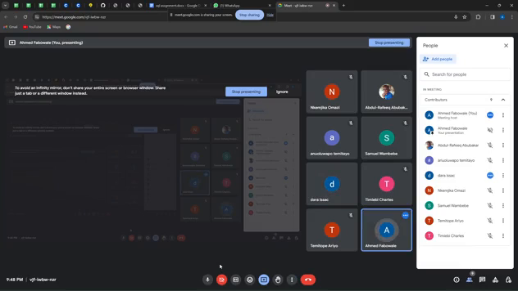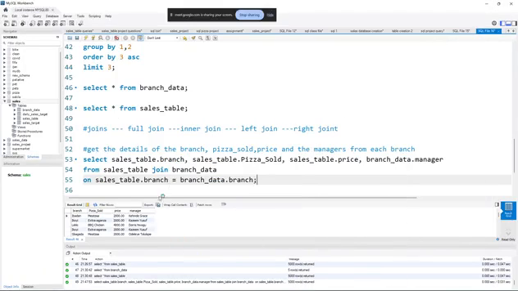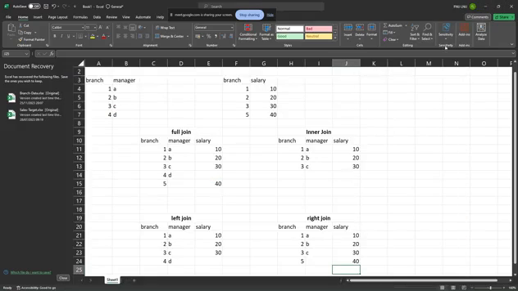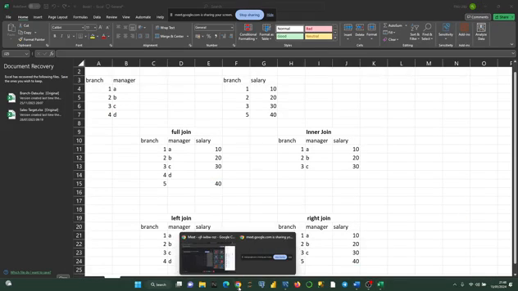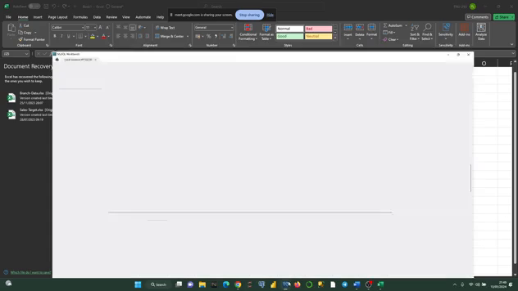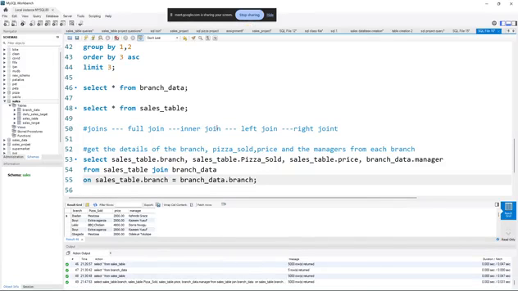Now, I'm expecting a question: in this question, what type of join did I use? I just wrote join. I didn't state the type of join that I used. Nobody asked me that question. Who knows the type of join that we used? It's full join. No. So far, I didn't put the type of join that I'm using. Definitely, it's going to be an inner join. Do you understand? It's going to be an inner join, so it's going to be bringing those values that are in both tables.